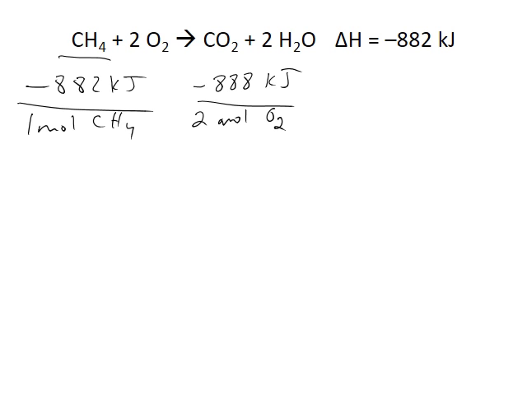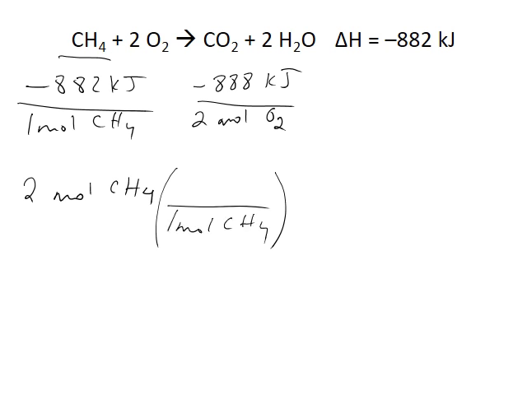For example, if I combust 2 moles of methane, I expect that I'm not going to get 882 kilojoules, because I get 882 kilojoules for 1 mole of methane. 2 moles of methane should yield more. And so we can use this ratio as a relationship to actually solve for the amount that we actually produce. And so by canceling units, we could see that we should put 1 mole of methane on the bottom, and we can write the negative 882 kilojoules on the top.